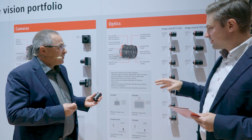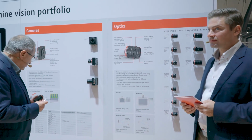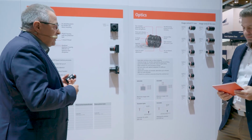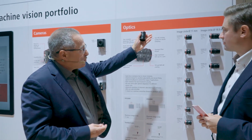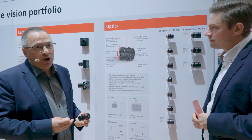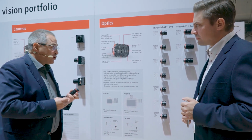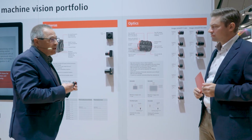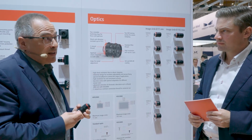Okay, but as I see here, I guess all the lenses are supposed to match the cameras we have. Yes, clear. We have a big range of resolutions for our cameras from 1.6 to 24 megapixel. So it is clear that for smaller applications you need a smaller, cheaper, and lighter lens. So we decided to create a lens with an image circle of 11 millimeter that is enough for up to 8 megapixel. This is matching to the cameras. The smallest pixel size for our sensors is 2.74 micron, but this lens set has a very high resolution up to 2 micron. So it is future-proof for the next sensors which will come in the near future.